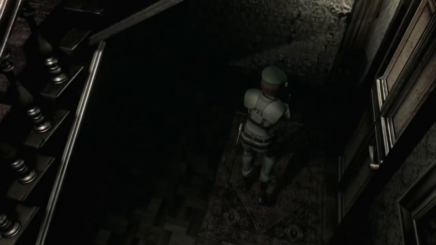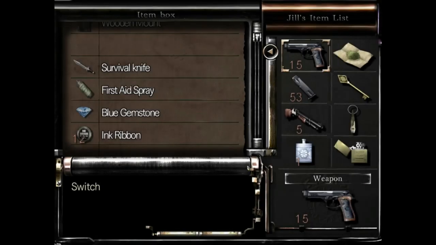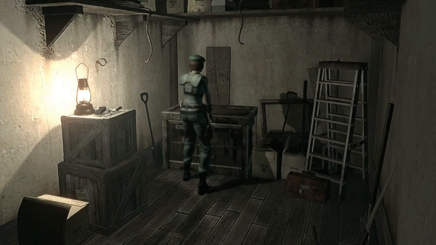Bah! Did I take damage? Oh, whoa. If I actually took damage because of that, I would have been so triggered. I would have been like, forget this, I'm out! Okay, let me go put the stuff back, because it's just wasting room now. It's wasting space. Boom. I don't know why I need the wooden mount, but it's just going to stay there until I find a reason.